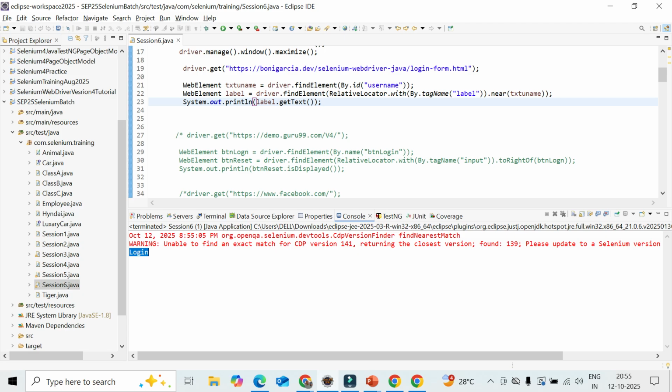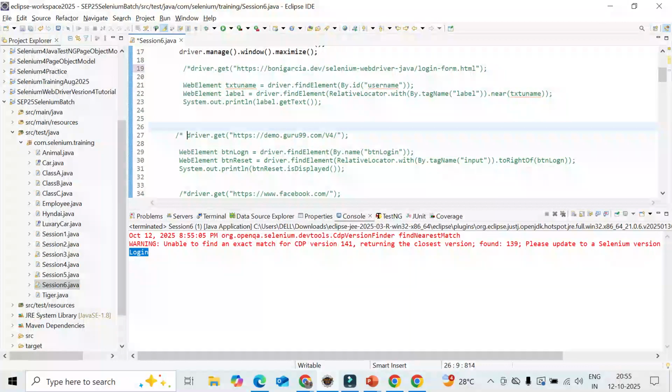In case you are able to identify some element uniquely very easily with this reference, you can go with the relative locators, and with the help of the relative tag and the reference, you can identify the element. Another option we'll discuss here is called chaining locator.